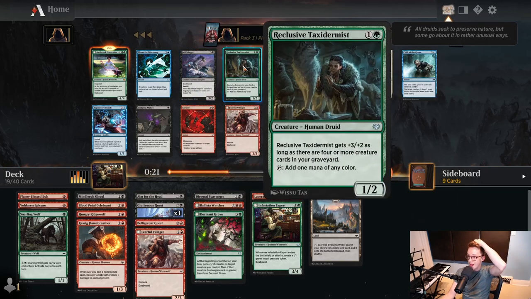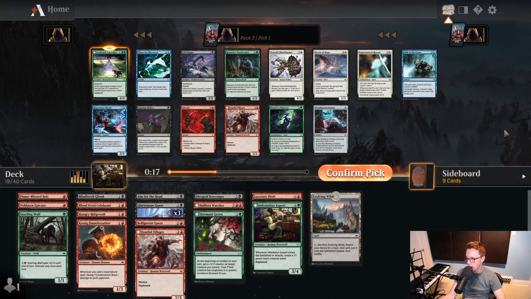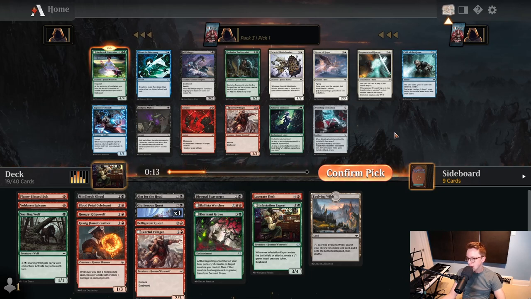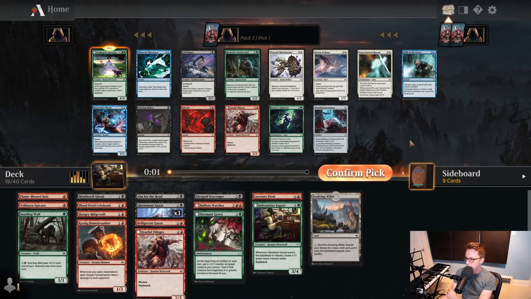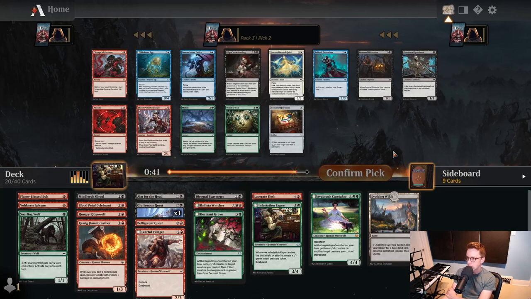Hopefully we'll get this Taxidermist back, although I don't expect to. A Braid also in the pack, but we got to take the busted rare, I think. Hopefully we'll find the Weaver Blossoms. We'll see 1 or 2 of those. That'll help us cast this, and we could even maybe splash a Scavenger. That sounds pretty awful, but yeah, there's a lot of cards we want in this pack, but we're going to take the Caretaker. It's very, very good. Very, very, very good.